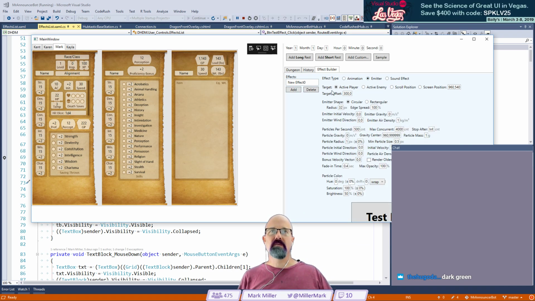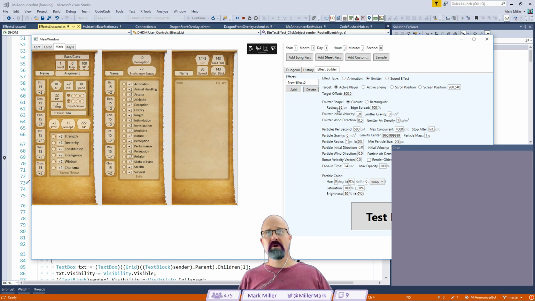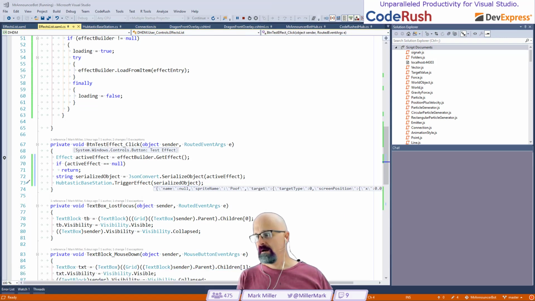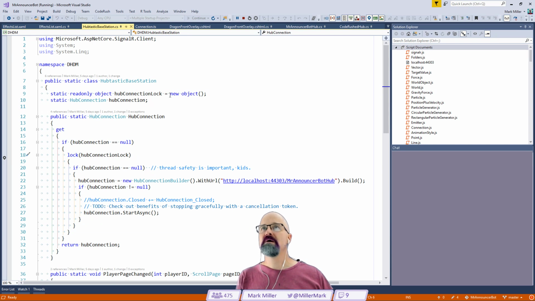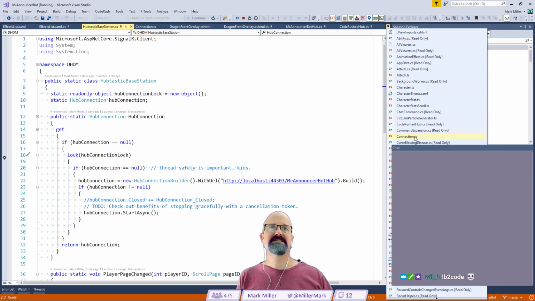That also means we can come into our emitter. All of this works here for the test, but the parts that we're loading up when we click on it, we have to finish that. So we've got these pieces, but we now have to work on particles per second and the other pieces of data down below. So let's work on that. Let's pick up our work on that. Keep going, since I'm so super motivated to do that. That sounded sarcastic, but I'm actually motivated to make this work. Back to the code. Back to the code. Motivated to get this done and behind us is what I'm motivated about here.